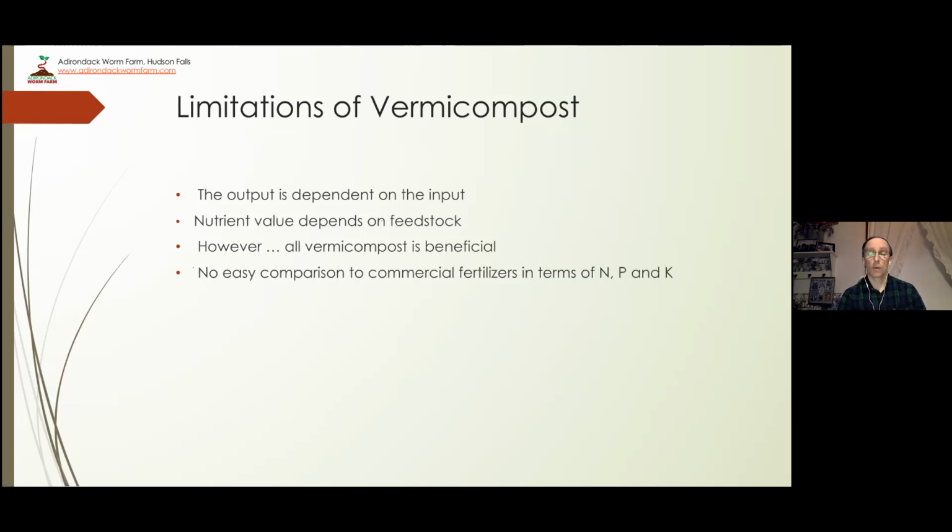And the one thing to caution about is if you look at a bag of commercial fertilizer in the store, you'll see 10-10-10 or 10-20-15, whatever the numbers are for the nitrogen, phosphorus, and potassium, the N, P, and K. But if you look at these numbers relative to what they are in vermicast, it's much, much lower. So if you're trained in traditional thinking to say, well, I want good numbers of NPK, they're here on this bag from Miracle-Gro, but they're here down low with the castings.